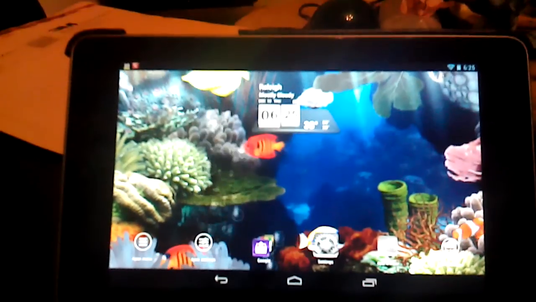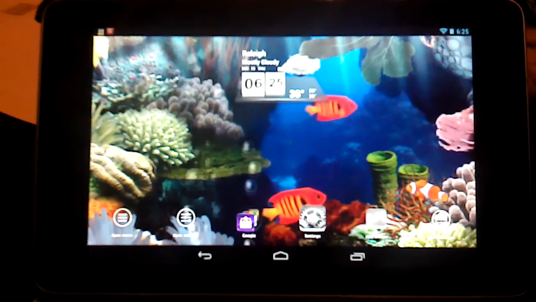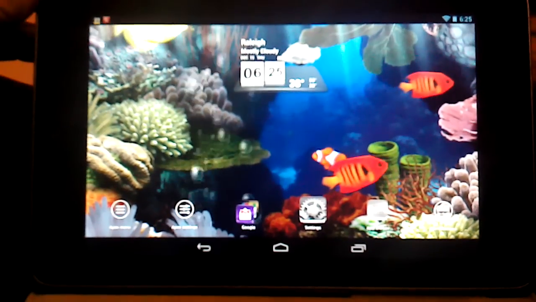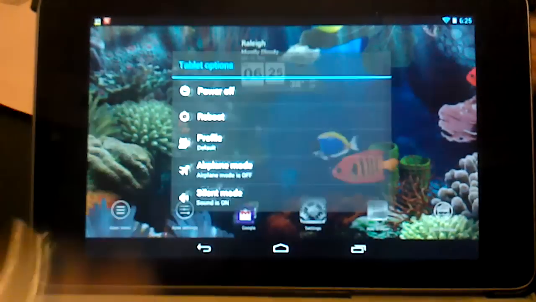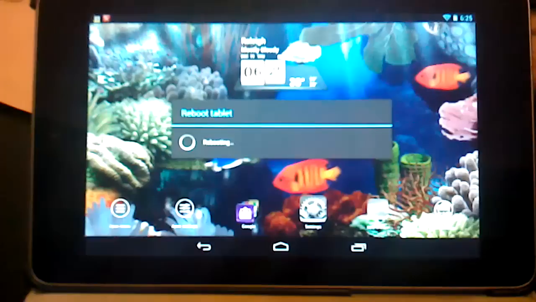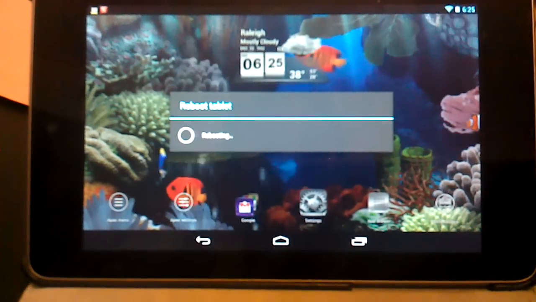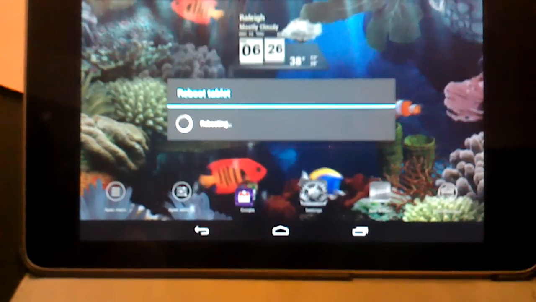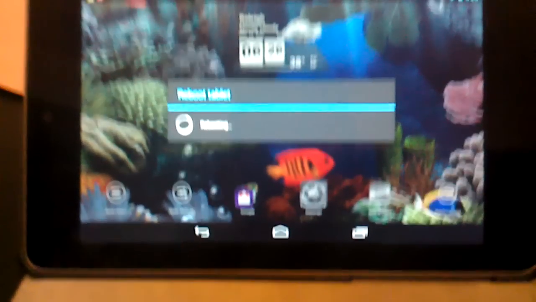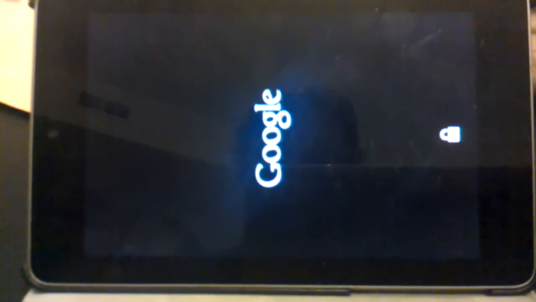So now we've taken care of the two things that denote you have a rooted device: Superuser and the build tag. Now I'm going to hold my power button down and hit reboot, a regular reboot, and we'll be able to show you that the Time Warner app is working. In my previous video, it was already working, and I was bringing people through an already fixed device. For this one, you could see that it was not working, so I want to prove that this works.